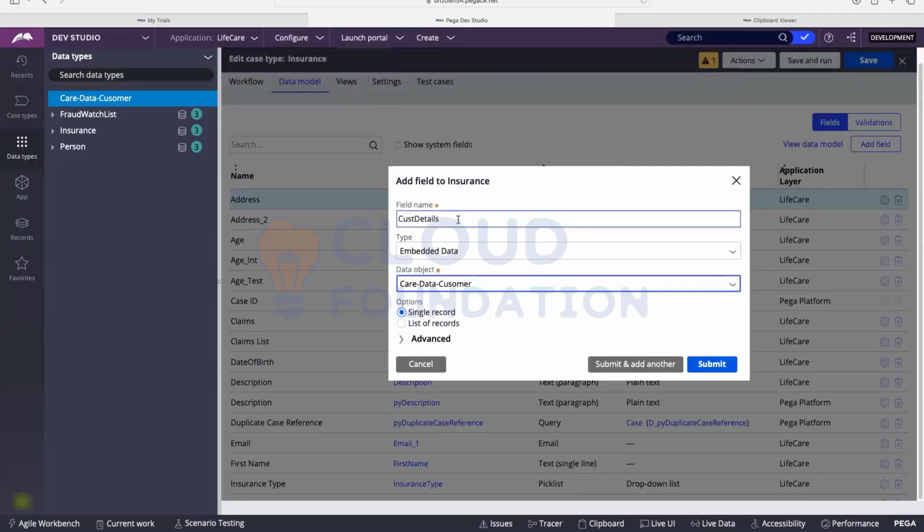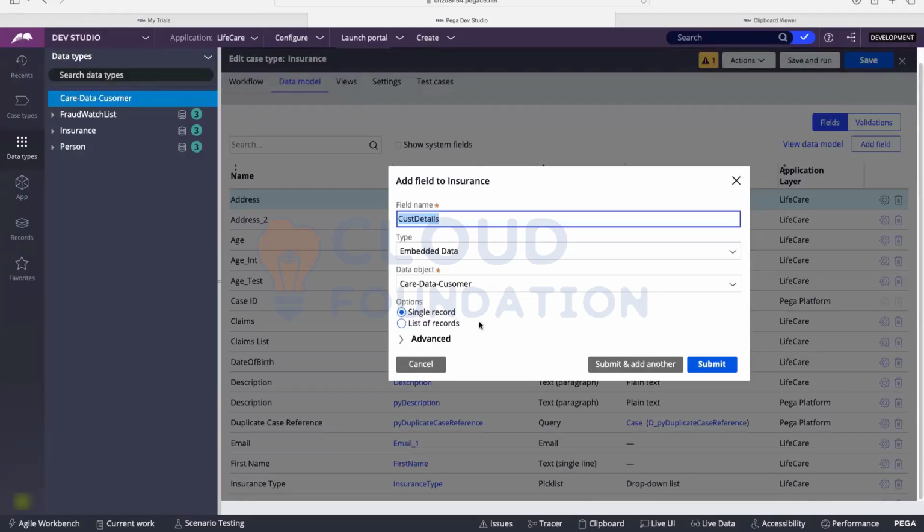That means this customer detail can only hold detail of a single customer, right? If yes, then we can select single record. If this can hold multiple customer details in a single case, then we could go for list of records. The difference is, when I say single record, it is a page group property, like we did for, you can say, a single page for address.